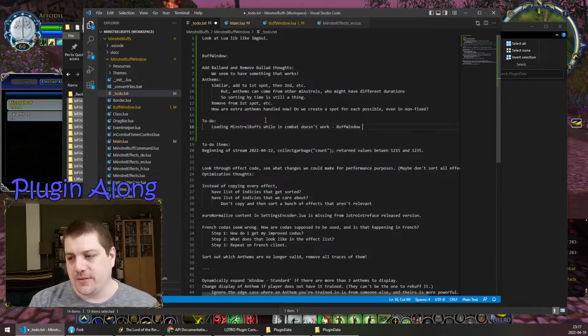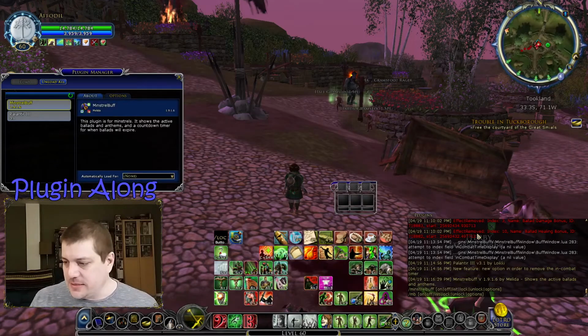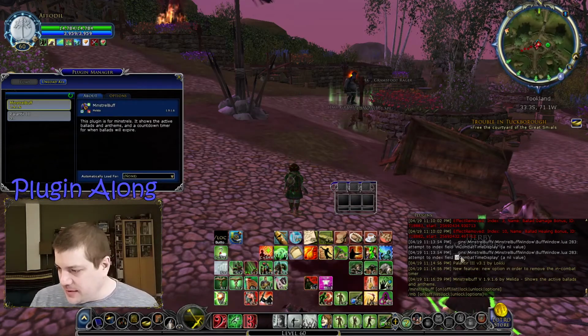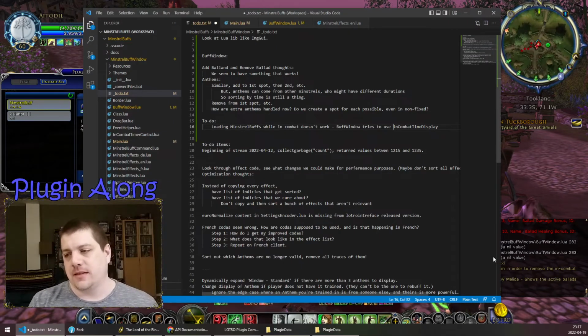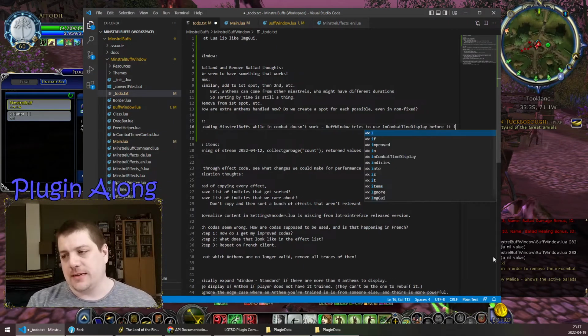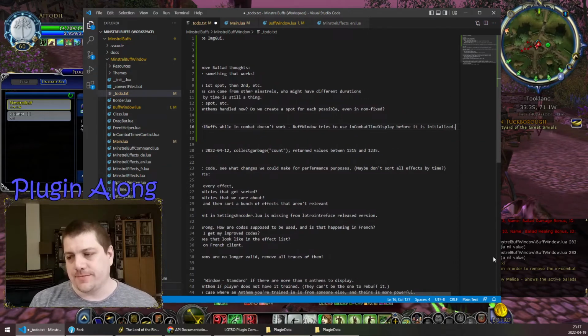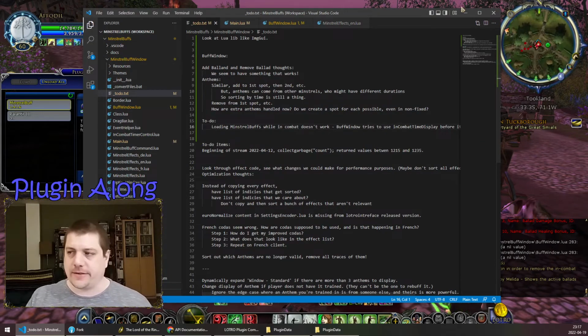Buff window tries to use something in combat time display before it is initialized. Cool. Well, that was a fun bug to discover.